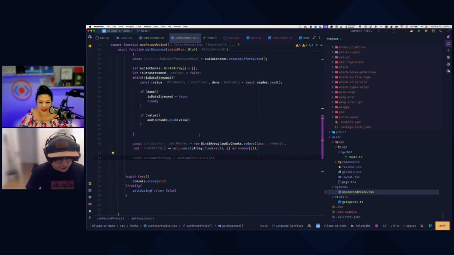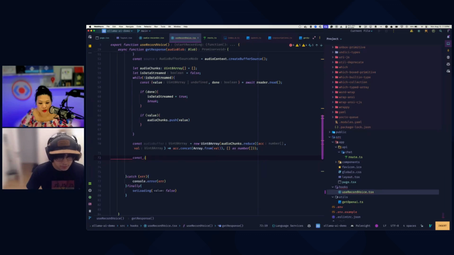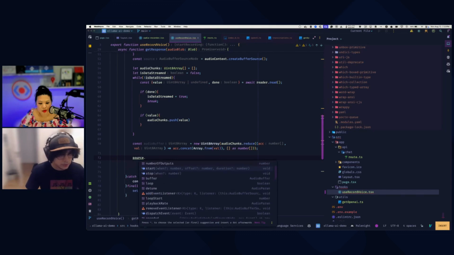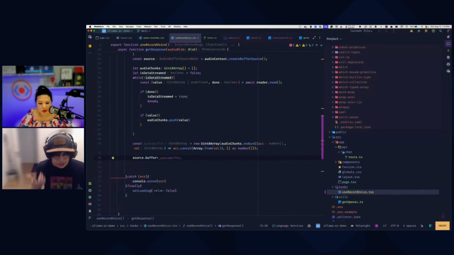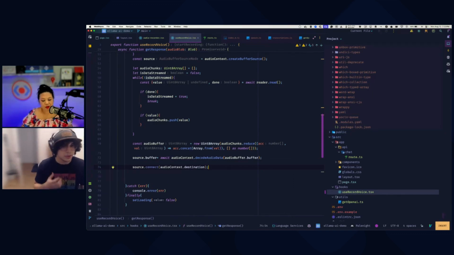Now we have this audio buffer, but we need to decode it in order to use our browser API. If we don't decode it, it's not going to understand it. So let's do that. Actually, let's use our source that we created before. This is where our audio is going to be stored. Yes, that's exactly what I want. And we need to connect the destination. As I said before, this is going to be the headphones or speakers, whatever the audio is going to be played out on. And I think that's it.